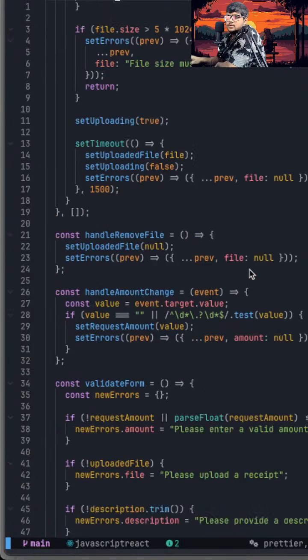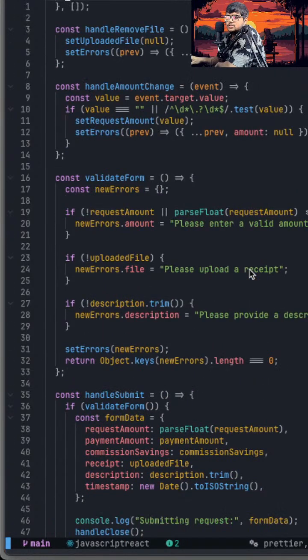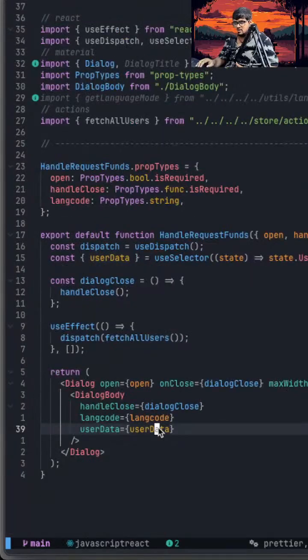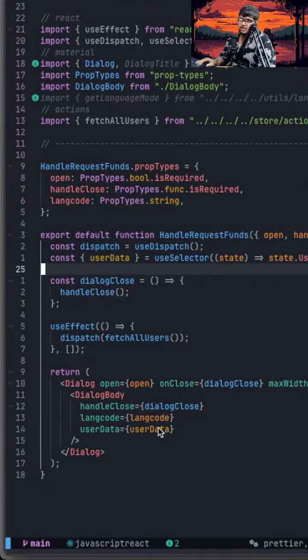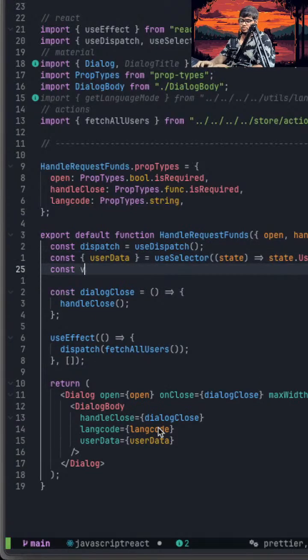Okay, that is good. Instead, I should get the current logged in user data, right? So maybe I can say const verifyStatus. If you remember, we did that last time.